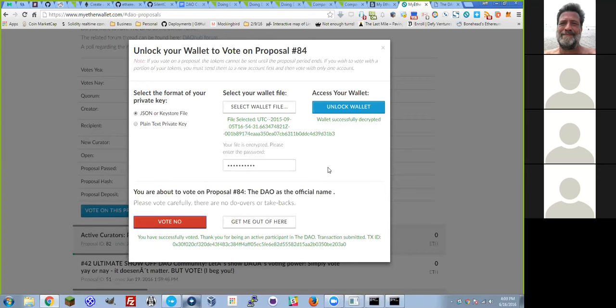So I want my votes to go in line with how I believe it should go, and I'm abstaining from almost everything that doesn't go in the direction that I feel it should, which is that the DAO is its own entity.